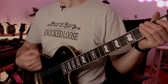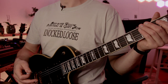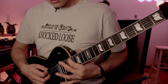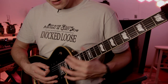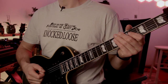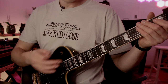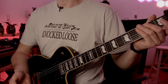And basically, this will repeat four times, that entire section, for an entirety of eight bars. And then we get into this part where you have this slide from the first fret all the way to the 18th fret. And then you play some alternate pick notes there and come back down. We go back into the same exact ending of that riff for the second bar.